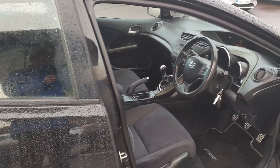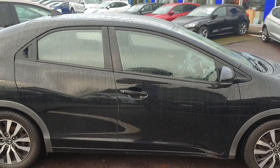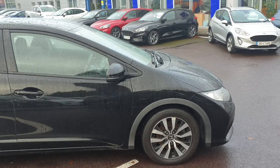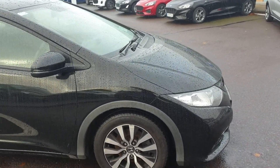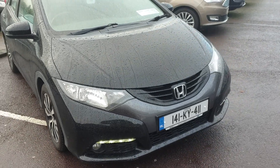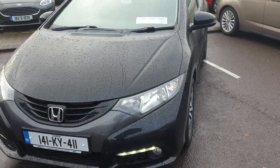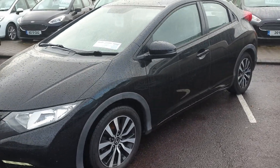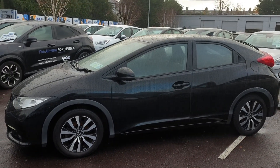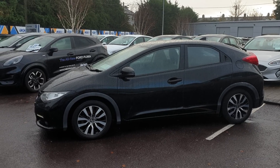If you have any questions or want to look into finance figures on this one, we could also get the car delivered anywhere nationwide — that wouldn't be a problem. Trade-ins are welcome and we would be able to work something out. This car is NCT'd till January 2022, and the road tax is only 190 euros for the full year. It's fully set and ready to go, so please contact the Sales Department at CAB Motors in Blackrock.